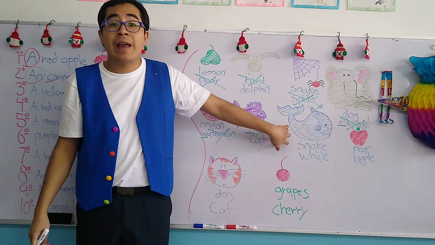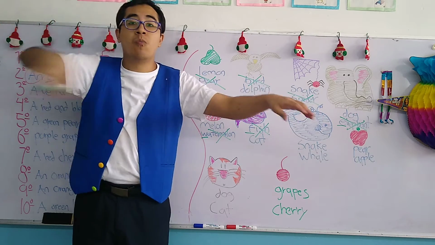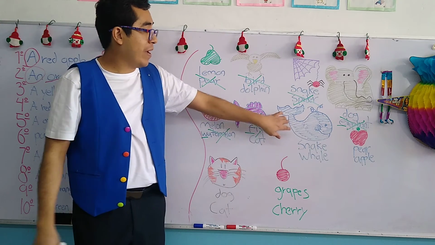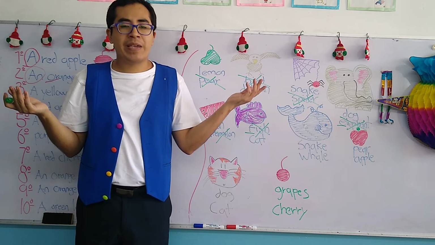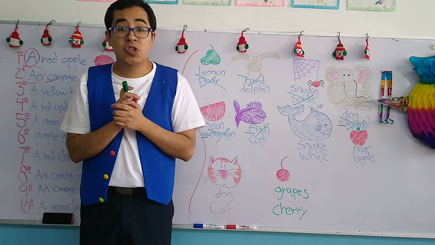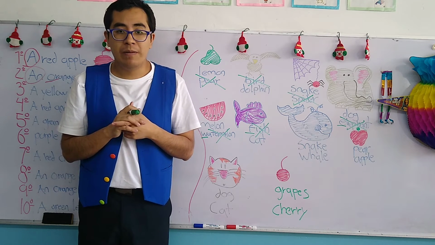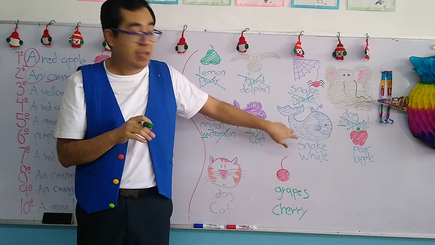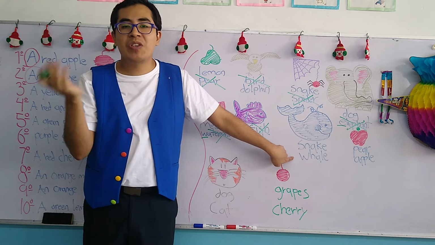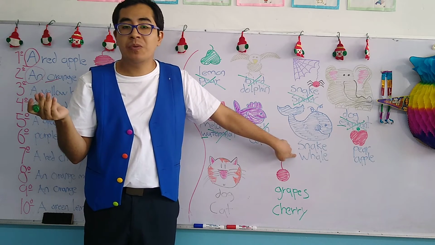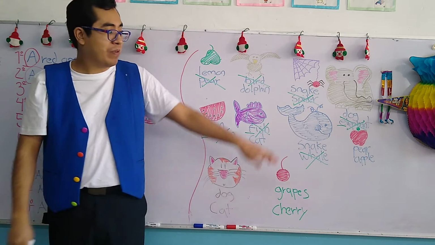Here we have again an animal of the sea. This animal is the biggest animal in the whole world. Todo el mundo es el más grande. Okay? Now, what is it? Okay, ballena, but do you remember the name in English? It's called a whale. Okay, please repeat after me. Whale. Very good. So this is a whale. Number one, it says snake. Number two, whale. So which one is it? Number one or number two? Number two. So we mark it. Let's continue with the next one.